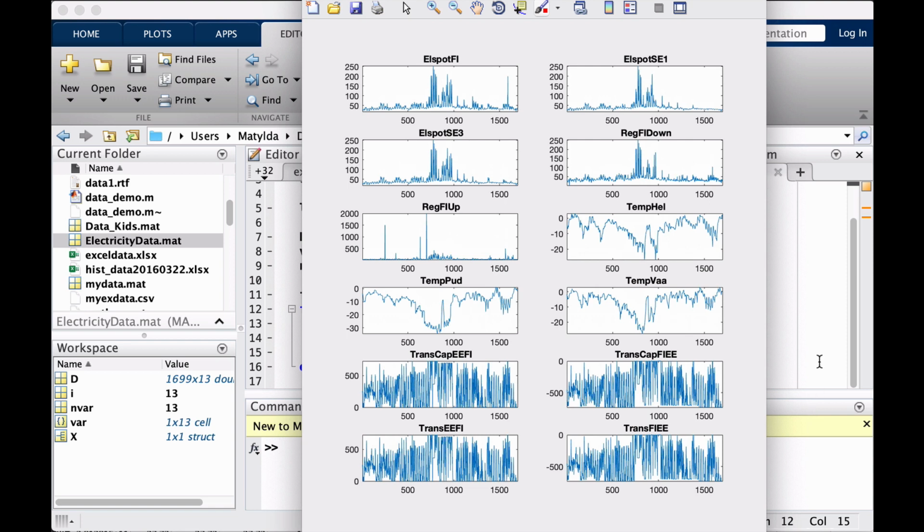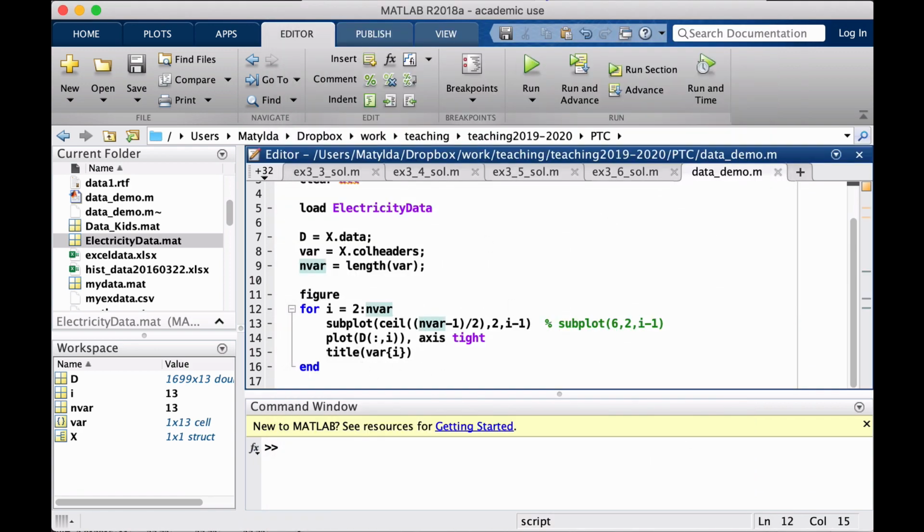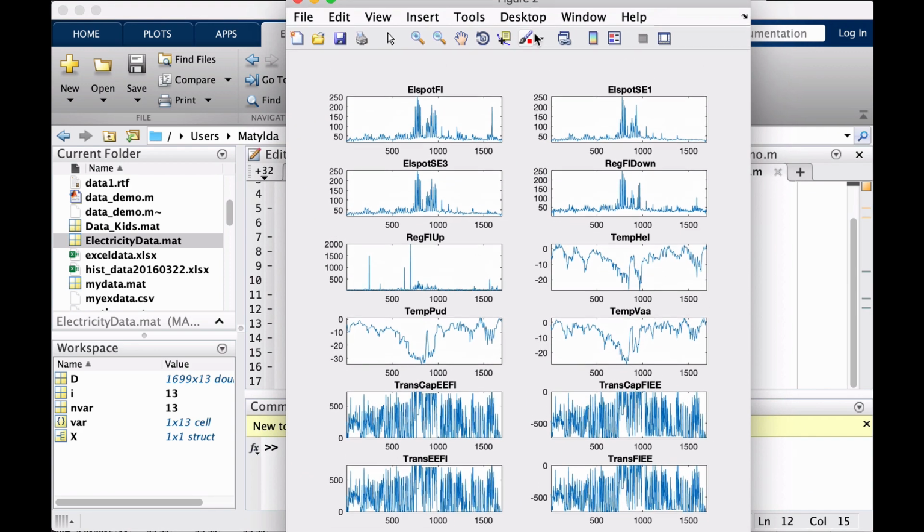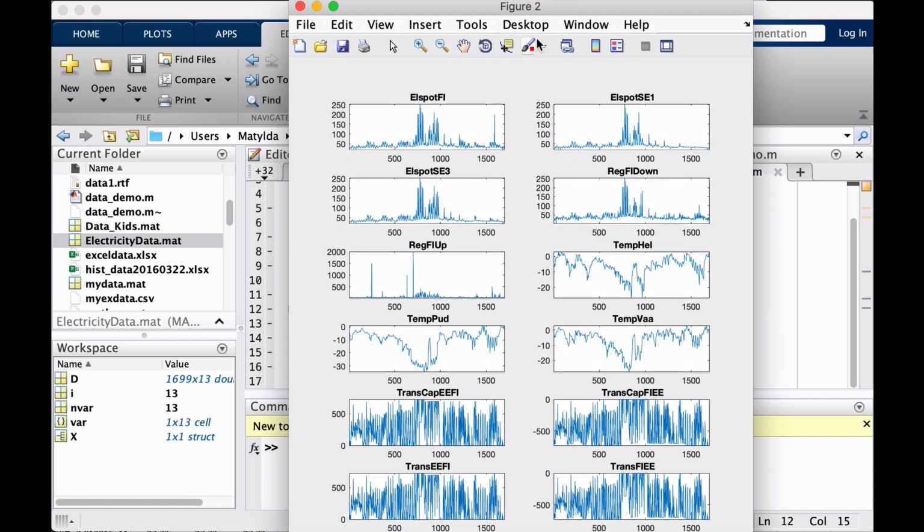What else could be done in here? For instance, you would like maybe to see correlations of pairwise variables, and which correlations could be the most interesting. Maybe how much spot price is correlated with temperature. So that's our first and sixth variable. Remember that subplots are numbered in this way: 1, 2, 3, 4, 5, 6.